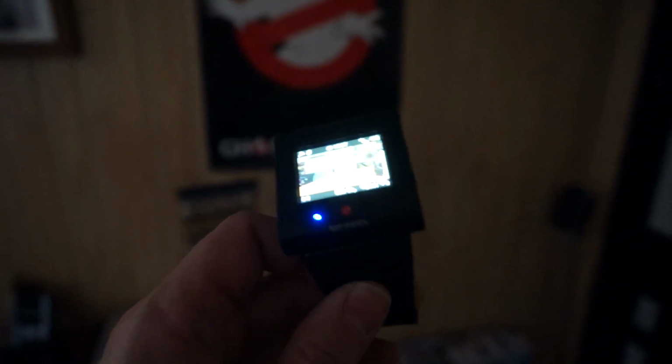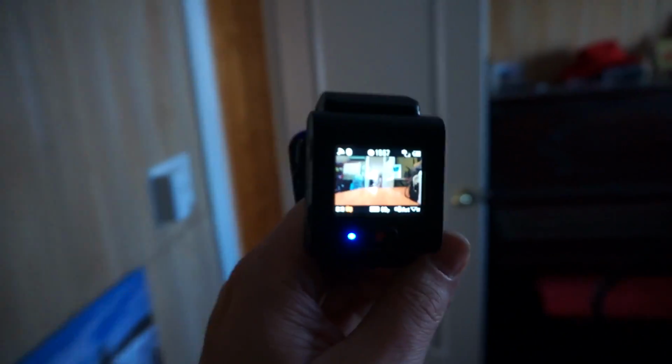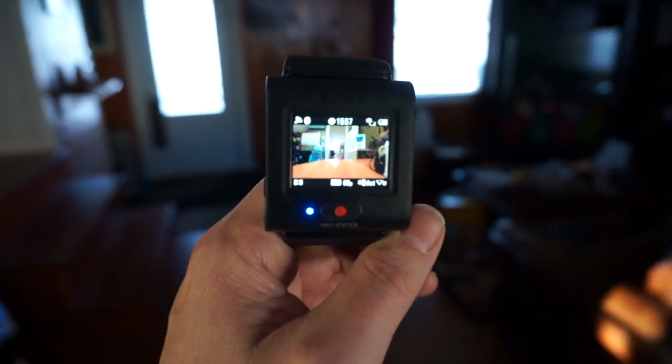The other possibility that I was having connection problems with this is maybe because I was in a race environment where there were probably a dozen 2.4 gigahertz signals being used of all the RC cars. And this could not establish a very secure connection. Made it so it was really useless. I really couldn't even use it. Let's just see how far we can go.